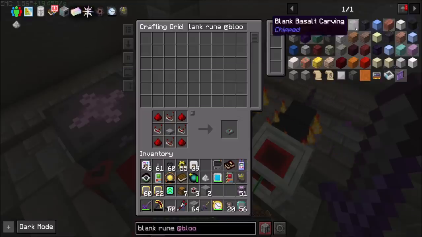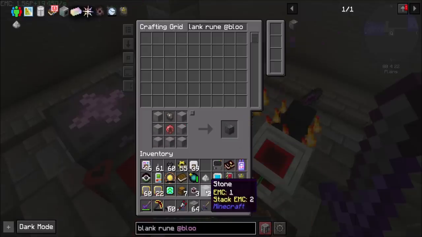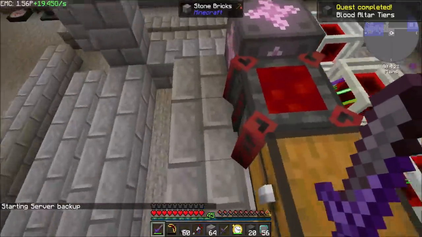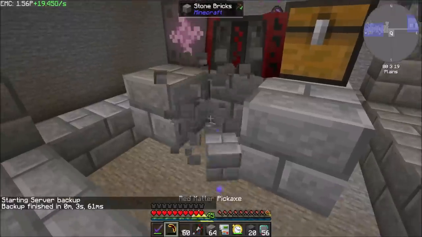From Blood Magic. Am I crazy? They're there. So we're going to want you guys in there, and we're going to want you guys in there. And that'll give me 20 of those to start with. And then what I can do is get ready to start exchanging.